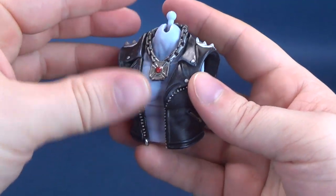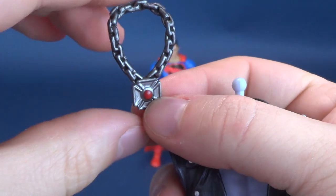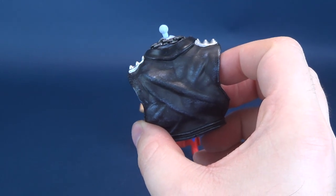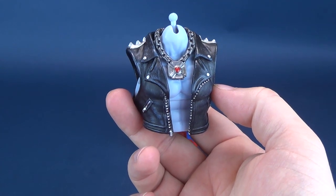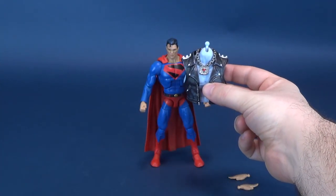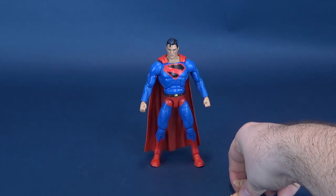He also comes with his necklace, which kind of looks like something He-Man should be sporting. It's a soft plastic and doesn't look like it's got any paint on it other than the ruby stone in the center. I find it's a little on the small side. Multiverse figures are usually a larger variety - we looked at the DC Universe Lobo a long time ago that came with his trusty dog, and that was a much larger figure. This Lobo torso isn't going to be that much bigger than Superman at all.